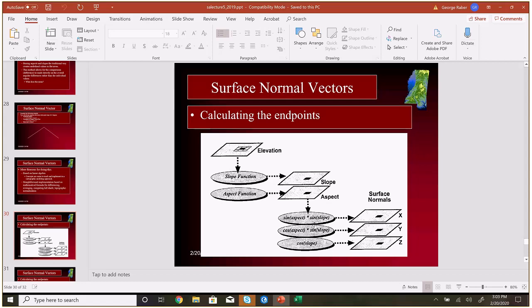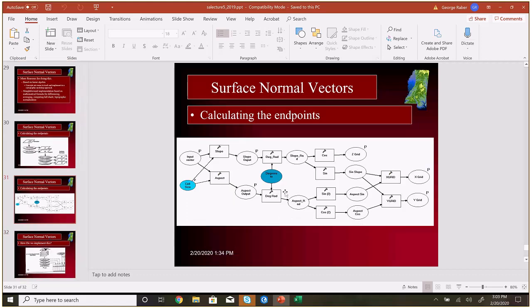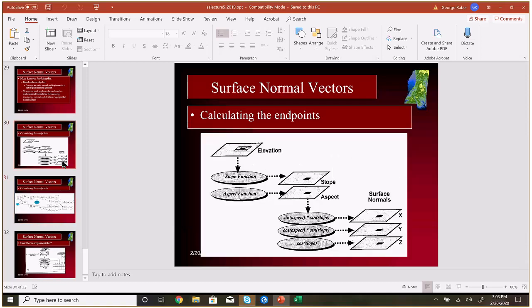We're going to have to do a little bit of other things because by default we want them to be in degrees or radians, but we'll figure that out during the lab. Here it is in a model, in ArcGIS Model Builder. Okay, so I have that already all laid out for us. Yeah, so when we calculate slope, we're going to have to convert degrees to radians because the cosine tool accepts degrees and radians. Okay. But other than that, this flow diagram and this flow diagram are very, very similar.